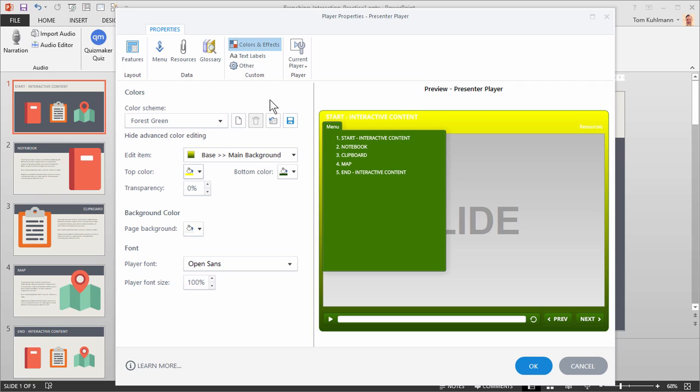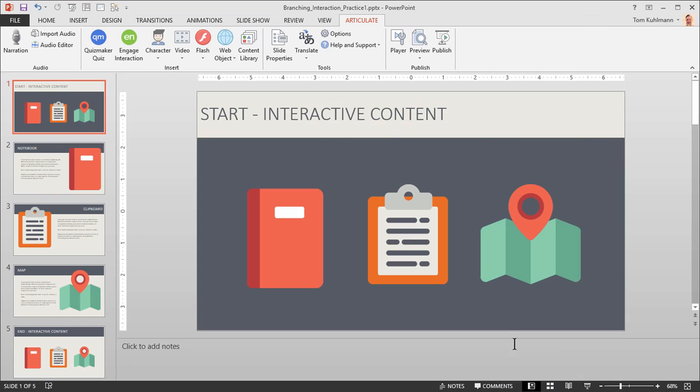And that's basically it. So it's just a matter of getting in there, making the customizations you need, and then applying those to your player. I'm going to go ahead and hit cancel. Because again, we were talking about some of those player features. So let's say, for example, you have the glossary, or you have the seek bar, you have the resources tab.